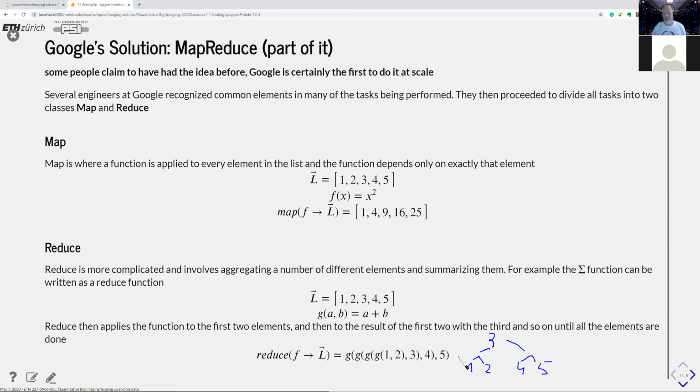So you can do it in this way. And that is easily parallelizable. You can take each sub-branch here and delegate it to a different node. And in the end, there is a top node taking responsibility for the rest. And this is the more efficient way of doing the reduction.